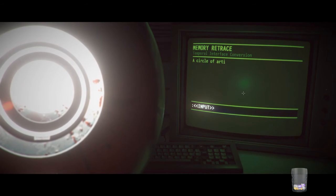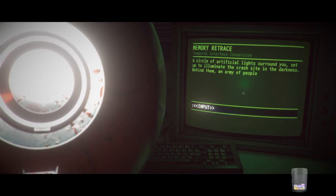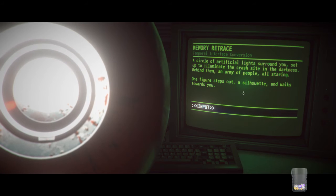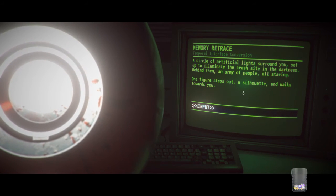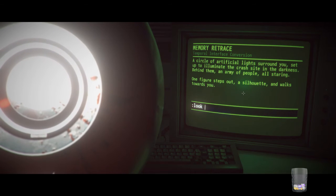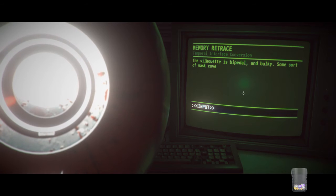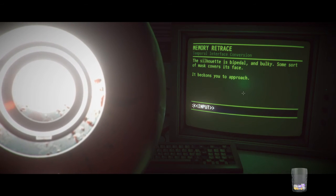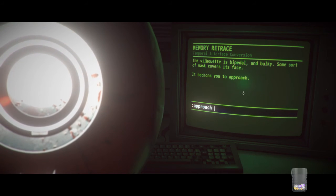Look around. A circle of artificial lights surrounds you, set up to illuminate the crash site in the darkness. Behind them, an army of people, all staring. One figure steps out, a silhouette, and walks towards you. Look at figure. The silhouette is bipedal and bulky. Some sort of mask covers its face. It beckons you to approach. Approach.